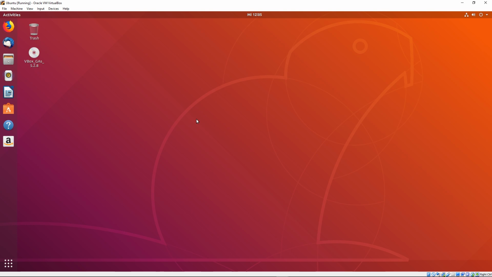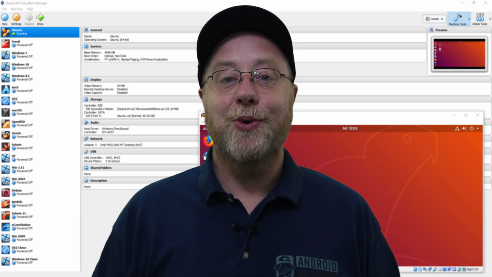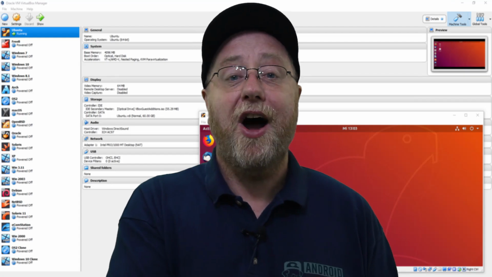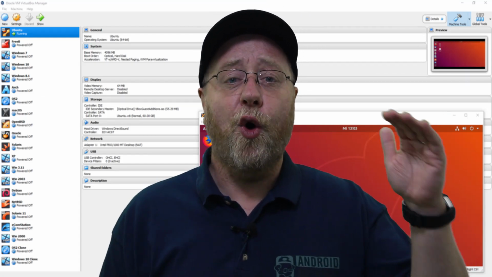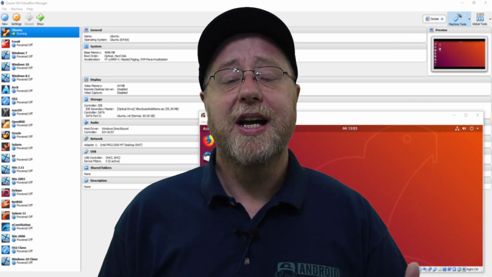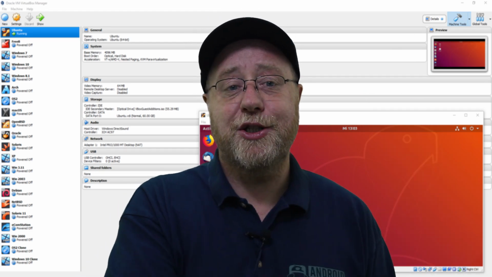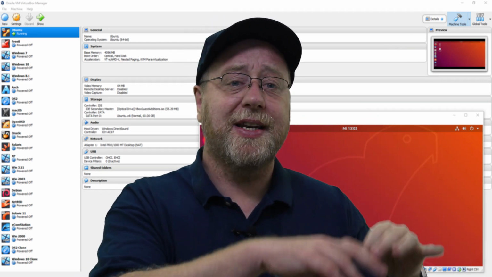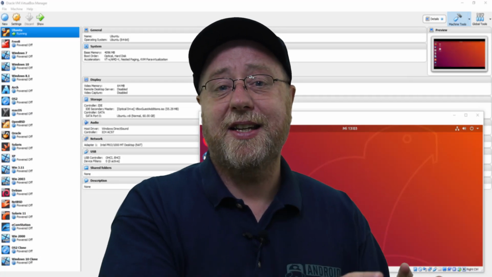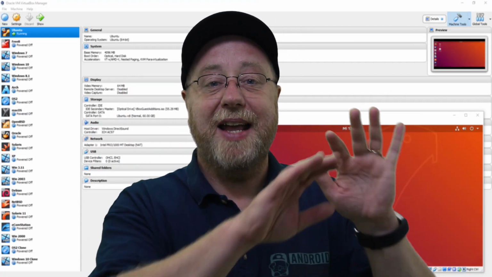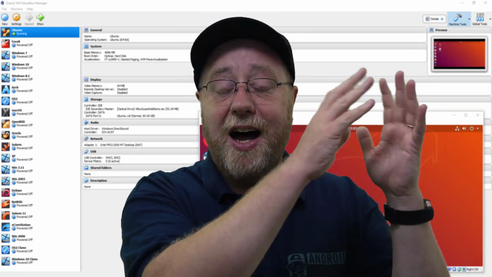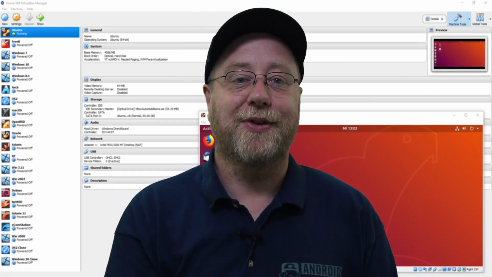Ubuntu running on a virtual machine using VirtualBox. And there you go, that's how you install Ubuntu on VirtualBox. Now, I use VirtualBox all the time. It's a great piece of software, and it's a really good way of having all these different environments set up. With a few clicks, you can have a Linux box running Fedora, you can have a Linux box running Ubuntu, you can have it set up to do Android development, you can have it set up to do other kinds of development, and it's all just there in that nice little self-contained virtual machine. It's really, really useful.